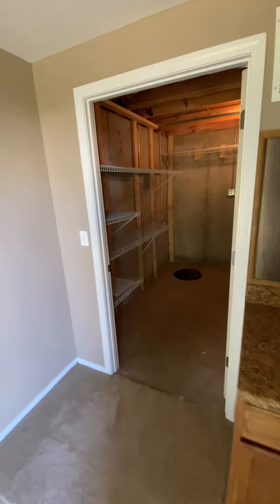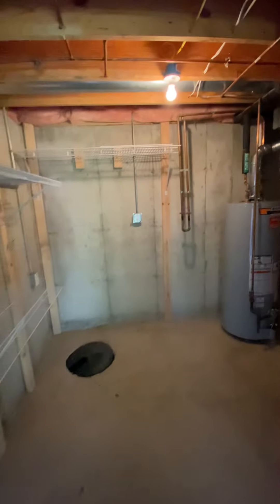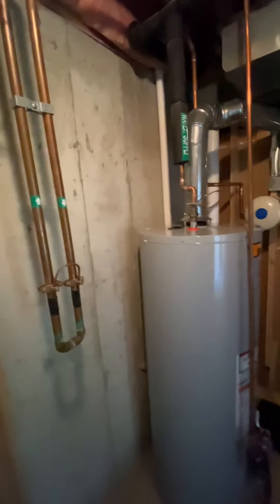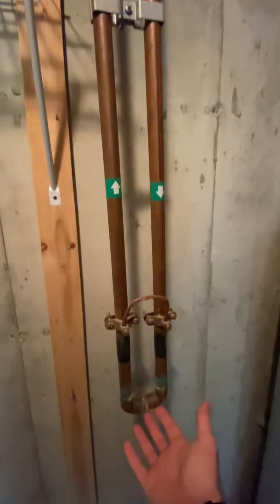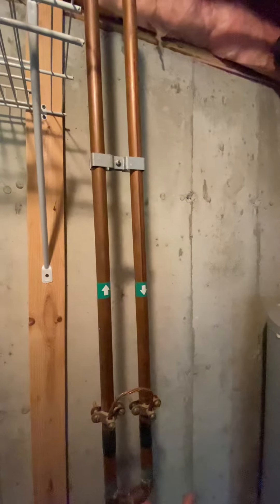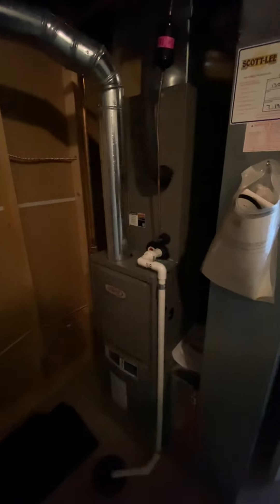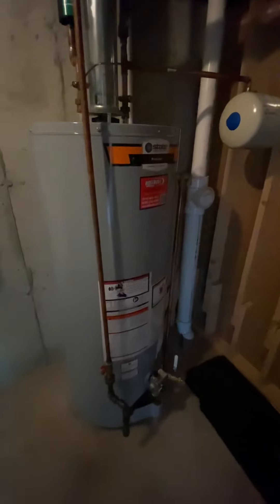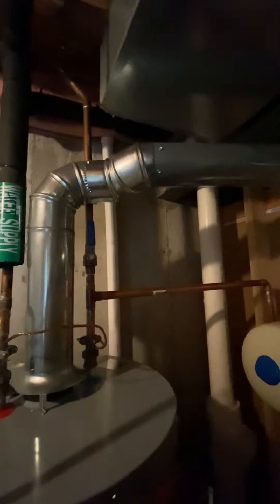And then storage. I'm guessing they probably had a water softener or something at one point. This all needs to get rehung — that's no big deal, that's easy, but it needs to get done. You have a Lennox system that looks newer, so it probably matches what's outside. You have a hot water tank that's newer too. That looks very well done. Overall this house looks to be in great shape.